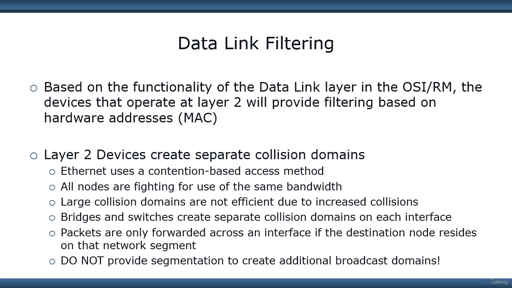But with layer 2 devices, this is very important: they do not provide segmentation to create additional broadcast domains. Remember, the broadcast is when you send a network packet out that's supposed to go to all recipients. A hub, a switch, a bridge will all treat that the same way. They will forward it to everybody. Okay, bridges and switches, if it's point-to-point unicast traffic, they'll only forward it to the node that needs it based on the information that they have in comparison to MAC addresses. But if they get a broadcast, they will send it out. Okay, that's just important. Collision domains versus broadcast domains, and I know we've already mentioned that.